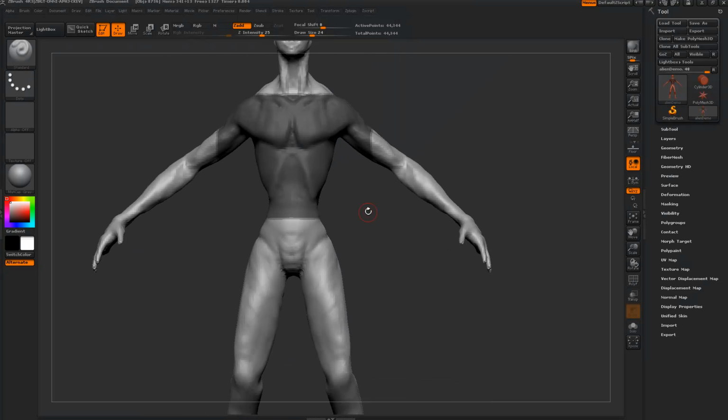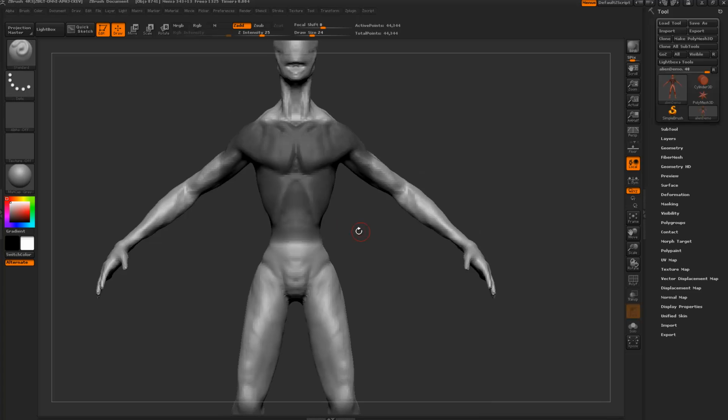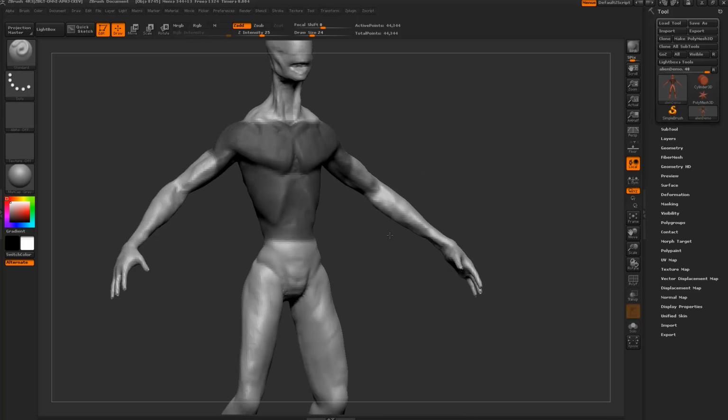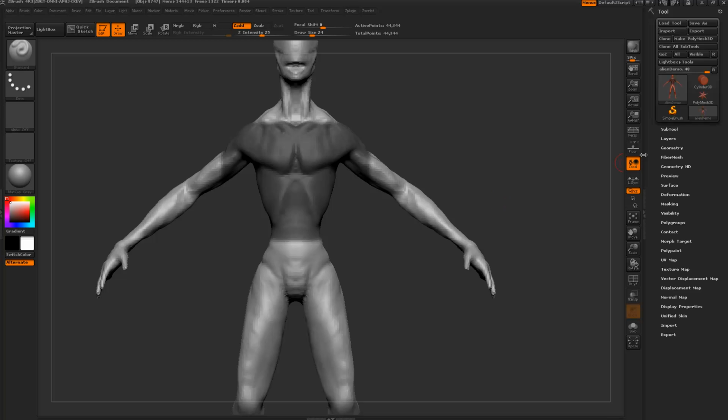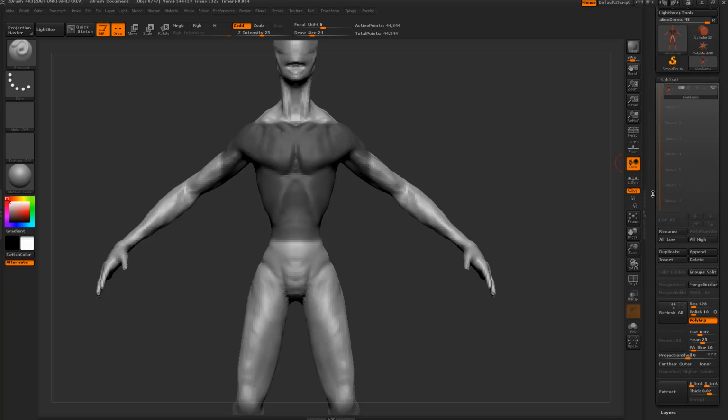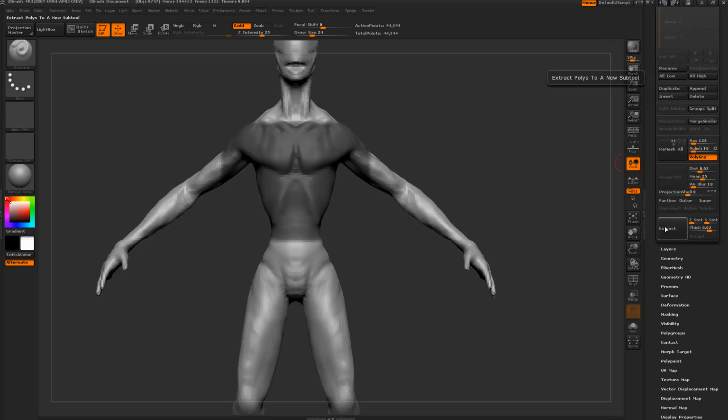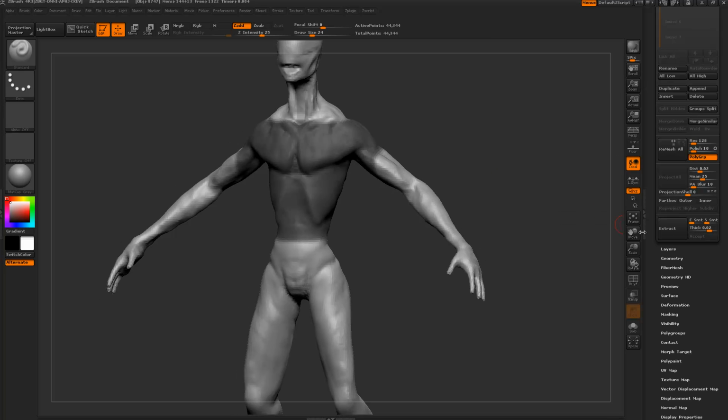But yeah, most people would tell you to mask out an area you want. And then you go to the Subtool palette and come down to this Extract window here, and you would go through the notions of figuring out what parameters you need set. If you press Extract, it's going to show you a preview of this mesh, and yeah, it looks okay. It looks quite thick. But if you needed to change that, you can just change it here.